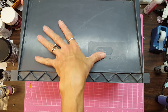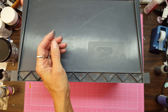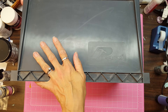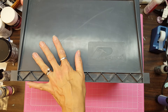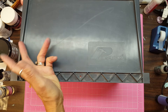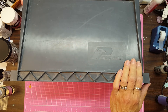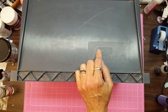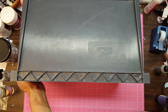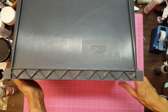A lot of my craft storage and my sewing storage is actually not from craft stores or geared for crafters. It's usually in the area where you would find storage for hardware items like nuts, bolts, screws, fishing tackle, and things like that. I found that whenever you find good storage but they design it for crafters, they jack the price up two to three times what you can get at a hardware type store. So this is by Plano, and I've had this for a long time so I doubt you can find this exact model.